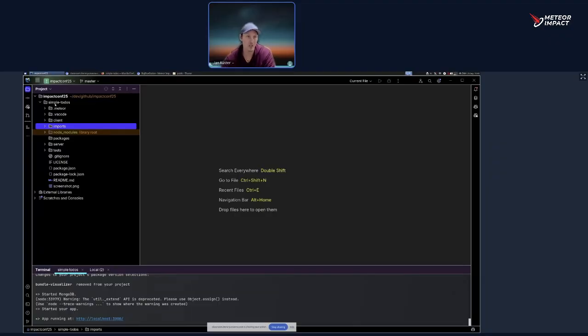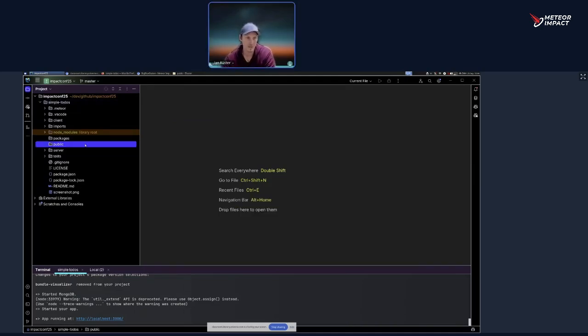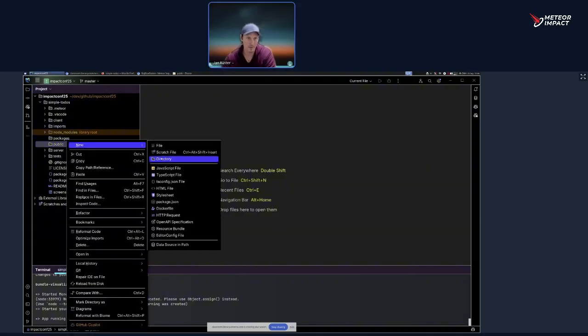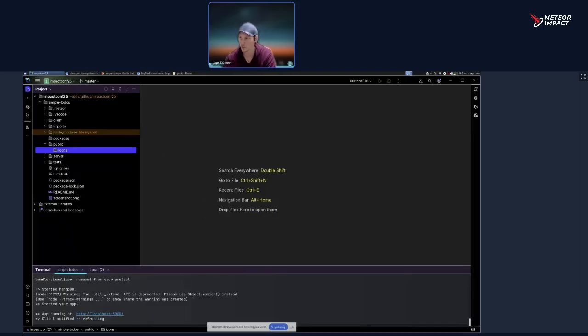So we change our icon class to become an SVG icon loader, basically. And we first create a directory called public. And in this public directory, I'm creating a new directory. It's called icons.